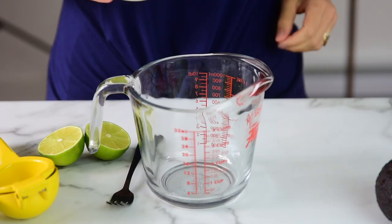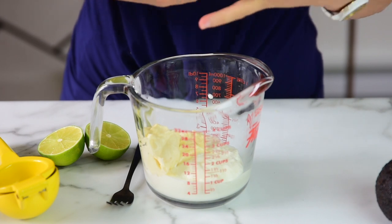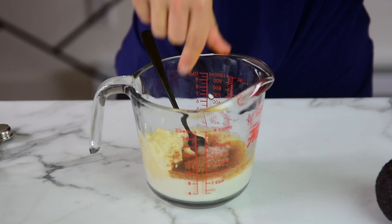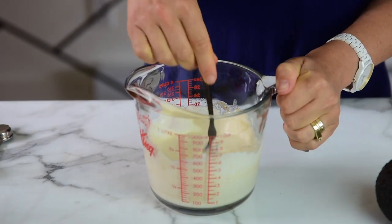Second step, you want to make the fish taco sauce, so all ingredients have a chance to sit and marry each other — it's just gonna be more tasty. In a medium sized bowl, combine plain yogurt, mayo, lime juice, taco seasoning, salt, and a pinch of cayenne. I like to use whole milk yogurt and avocado oil mayo.